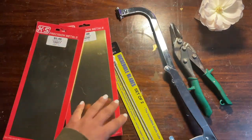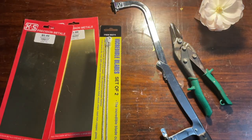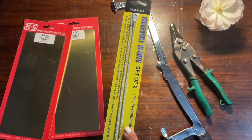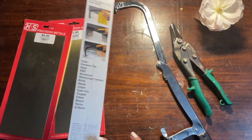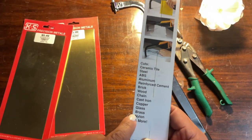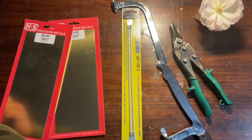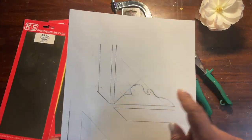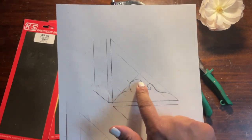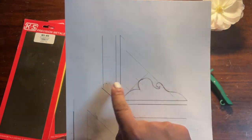I have a hacksaw, and then this I bought at Harbor Freight. This was, I believe, $3, something like that. But it cuts, as you can see right here, brass. So I went ahead and did a design. Now, for me to be successful equally even, I only always draw one, fold it, and then cut it. That's why you guys see only half.